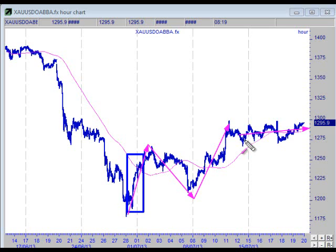So obviously the point is, with any position actually, that if it goes the right way, then we could see a very substantial move, at least 100, maybe a lot more dollars on gold. If it comes down, we get stopped out, then we lose a small amount of money. So that's the whole point of trading. You look to win a lot, at least this type of trading. There are other types of trading, like when you trade gaps, as Mark does, and different parameters apply. But in this type of trading, you're looking to get big profits and risk smaller amounts.